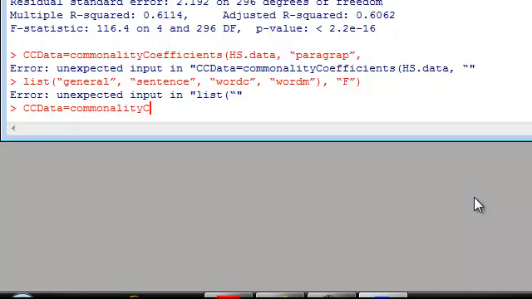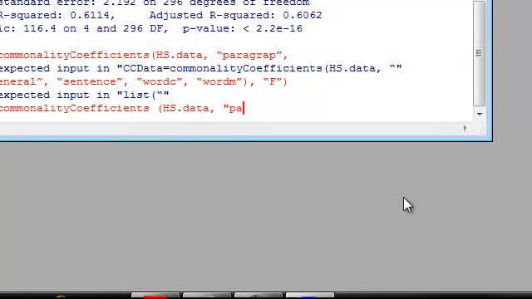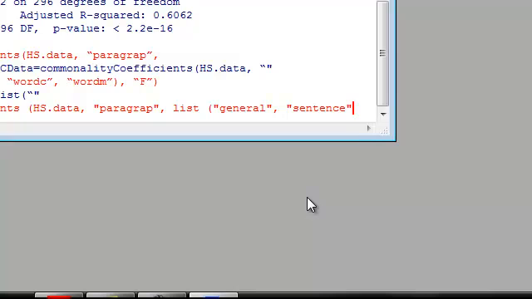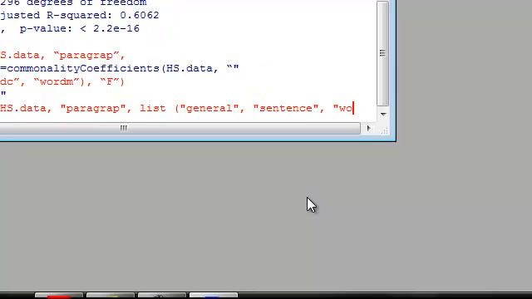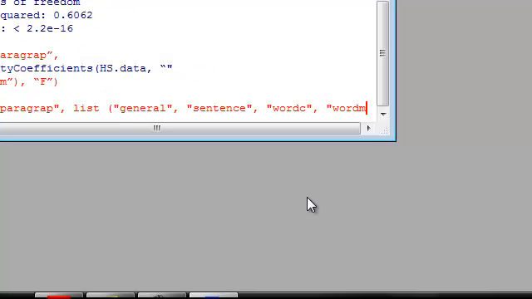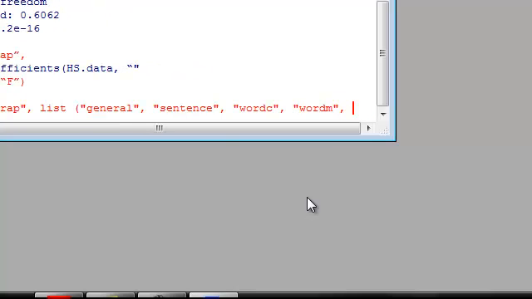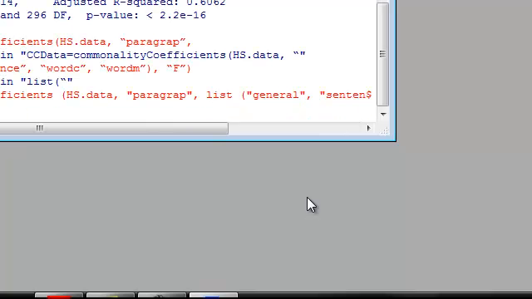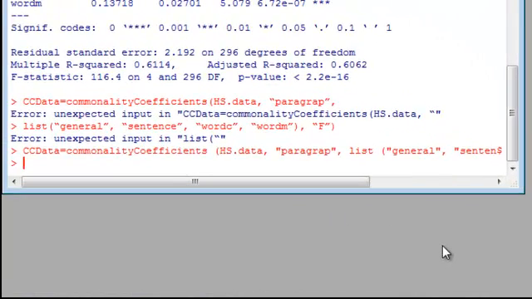So I'm just going to copy this so that it's all in one line, being sure not to make any typos because that will cause the code to not function. And remember that capitalization is important. Okay, so no errors, so we're good to go.